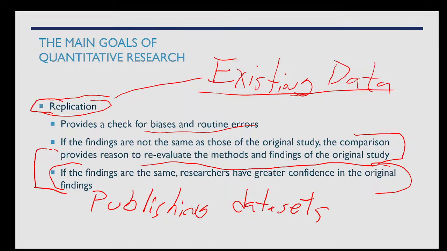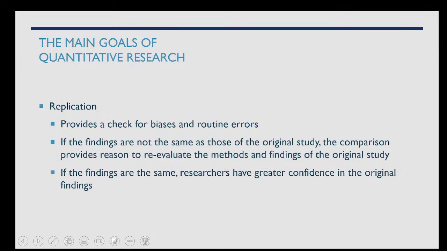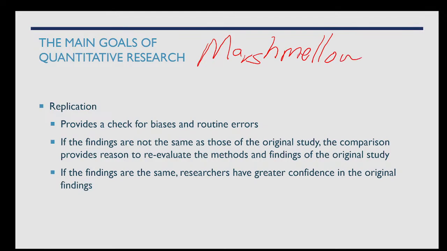I guess I'll just clear this off for a sec. An interesting example of this was the very famous marshmallow experiment, right? You're probably familiar with the marshmallow experiment, where they take a bunch of toddlers into a room and they offer them, if they can have one marshmallow right now, or if they wait 5 minutes, they can have 2 marshmallows. And the original study found that those who waited, so those that they said had better self-control, ultimately, when they followed them several years on, they were doing better. So more self-control equals better life outcomes.